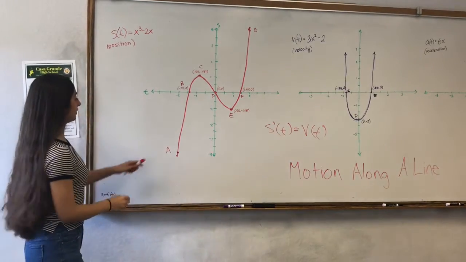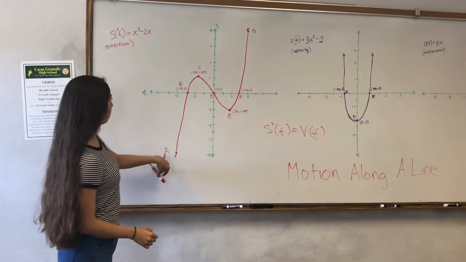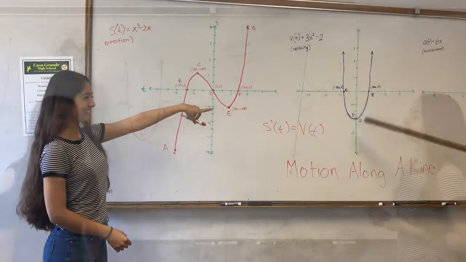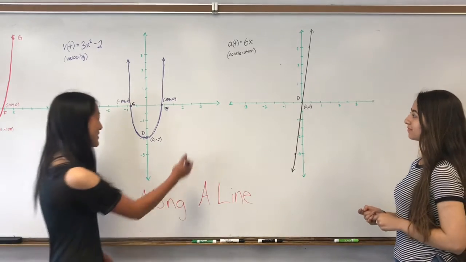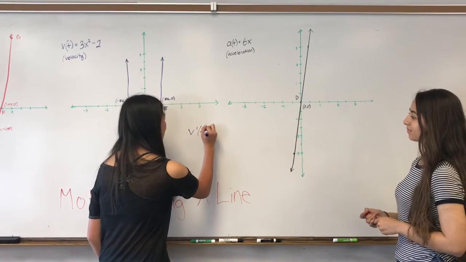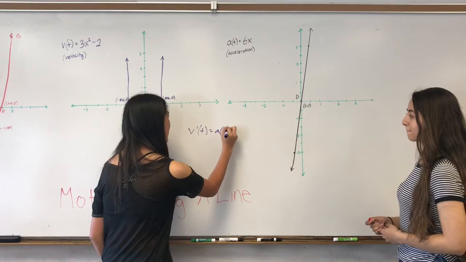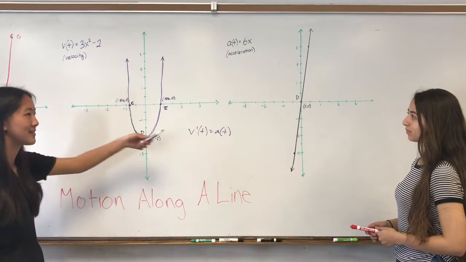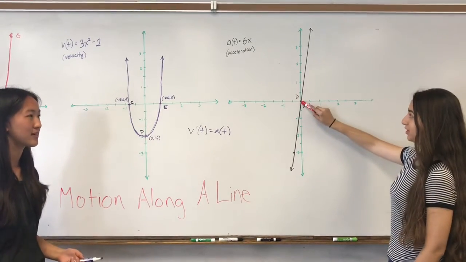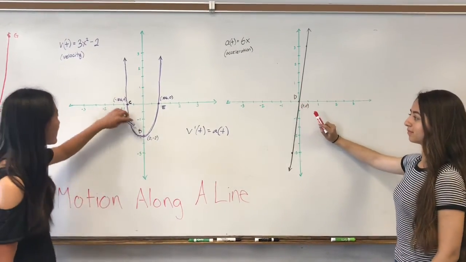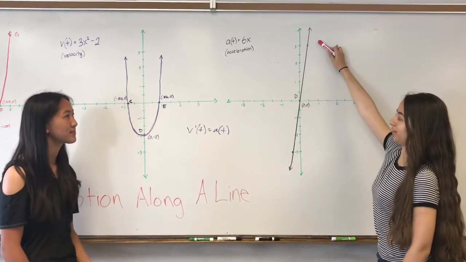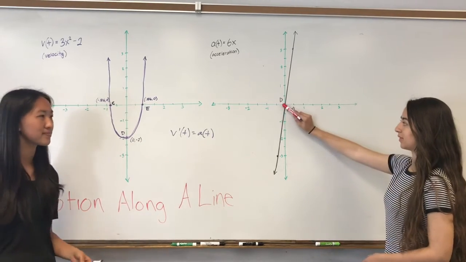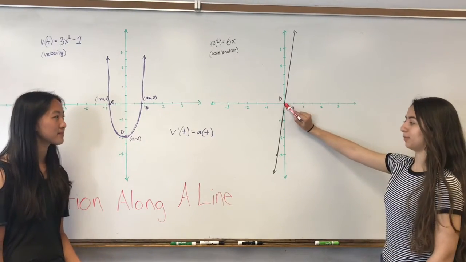And as you can see here, the slope of the graph is positive from point A to C. Okay, so acceleration is related to velocity in that v'(t) = a(t). So that means that when the slope of the velocity is negative, the acceleration values are negative as well, and over here when the slope is positive, the acceleration values are positive. So the velocity has a horizontal tangent at point D, which is why it equals 0 here, because the slope is 0.